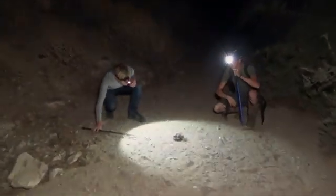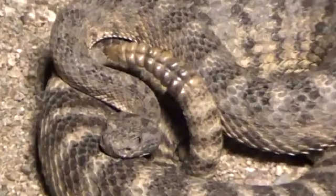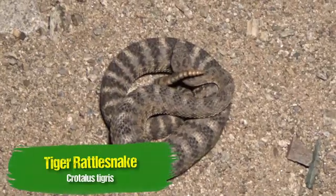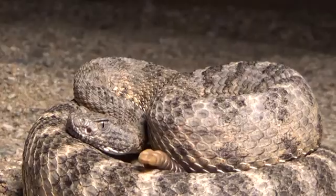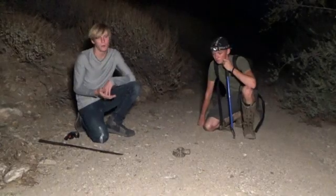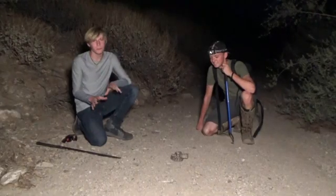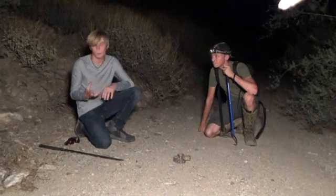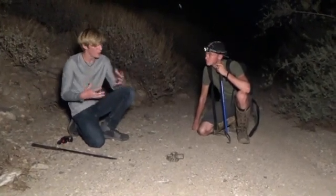That is sweet. I don't want to mess with her. If she can just stay coiled up like that, that would be wonderful. This snake has some of the most potent venom out of any of the rattlesnakes out here for such a small snake. If you look at its head, it's got a tiny head, so you've got to imagine it's got very potent venom. This isn't a snake that we'd want to get bit by. It's got a perfect rattle. I'm so used to seeing rattlesnakes with a messed up rattle, so seeing one with a perfectly formed rattle is really cool to me. This is the first one that I've ever seen. Do you find them kind of often out here?